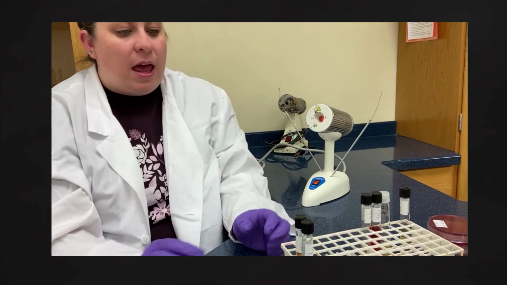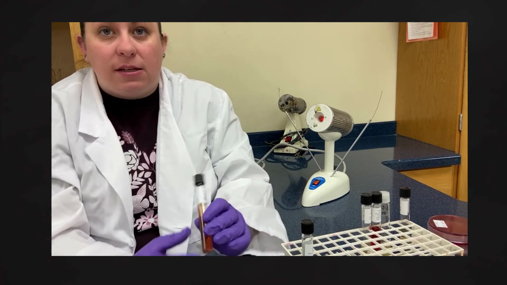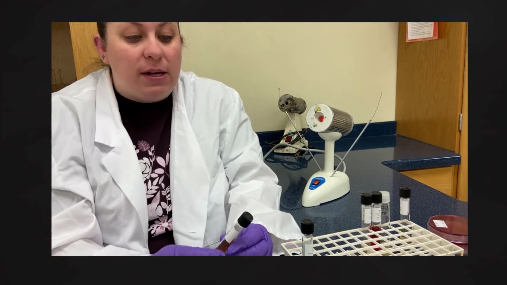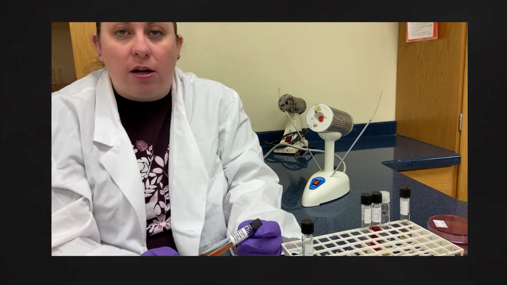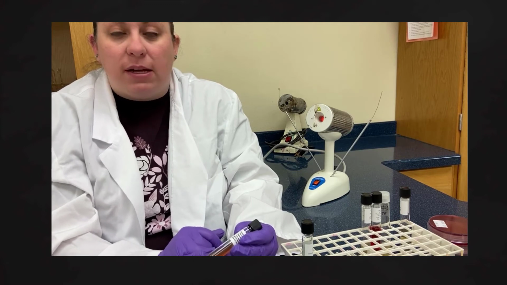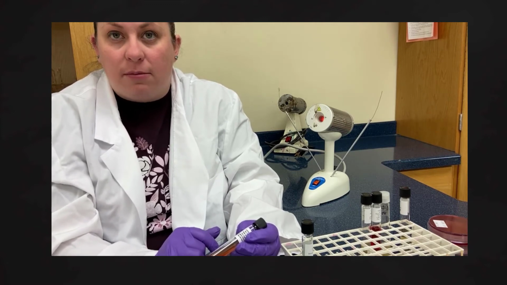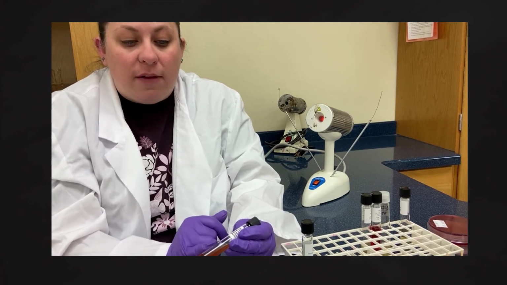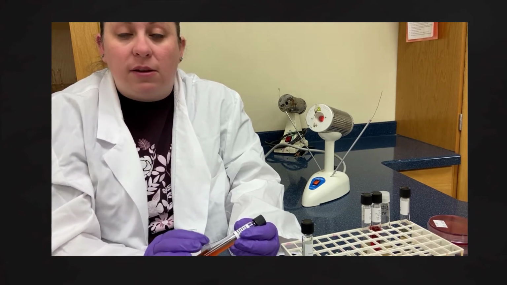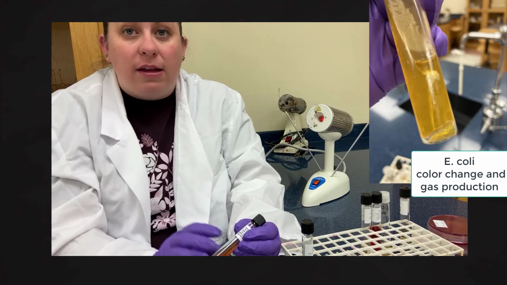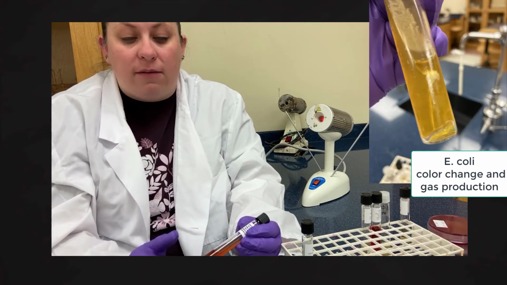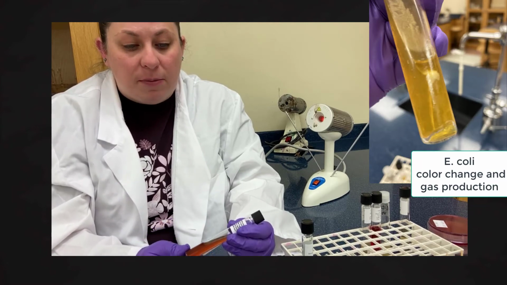Okay. Now, these next two are slants, and we're going to inoculate them the same way, except that they have different components. This is a triple sugar iron agar. This is going to allow us to see what happens when oxygen is present versus when it's not present, because oxygen is not present down here in the deep part, but on the surface, it's going to utilize the sugar in a different way. So again, we'll look for color change, as well as if there's going to be gas production, because if gas is produced, it'll pull the agar off of the base of the tube.